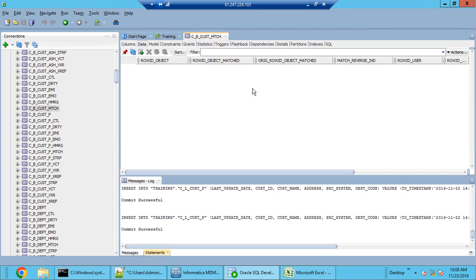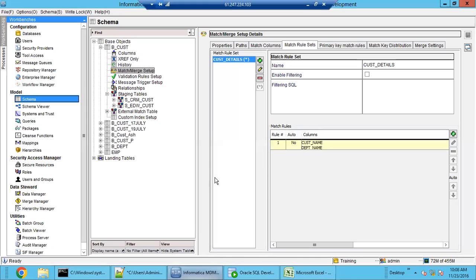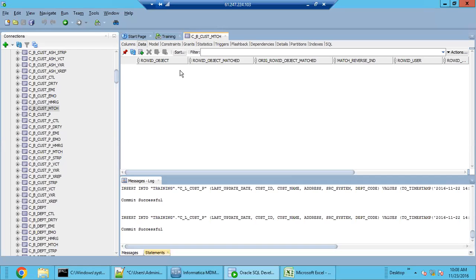You said A to B, A to C, A to D. So how is it selecting that A? Any record can be A. You got my question? How is it selecting that one particular record and matching it with the remaining two, because any of the three can be matched? We can see that in this example, but I think we don't have detail here.